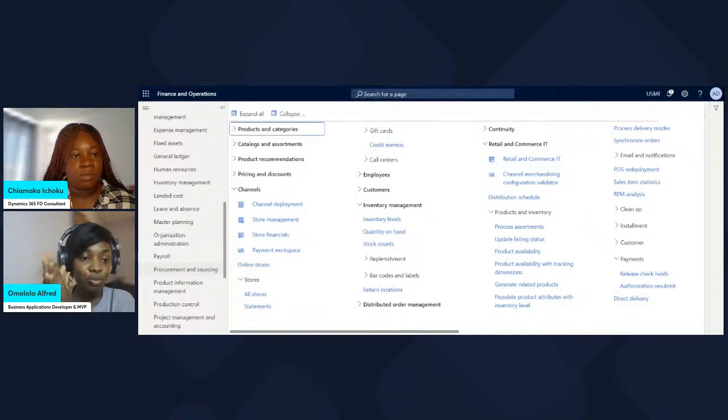Awesome. So from your explanation, you're saying that big organizations as well as small organizations can make use of this, but they will just use the modules that they need. Yes. Awesome.